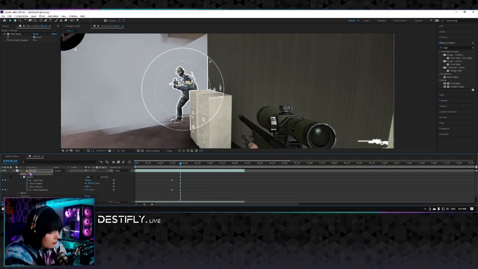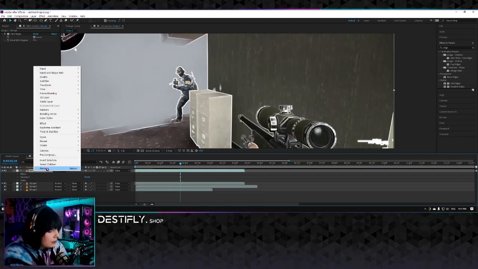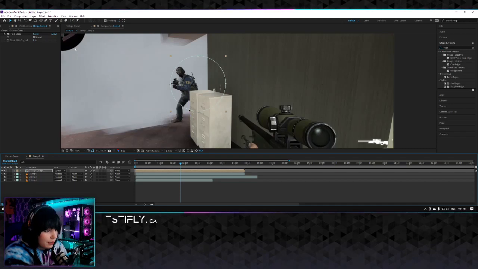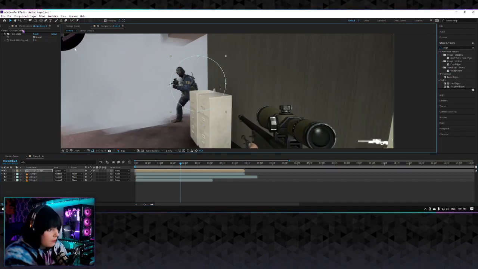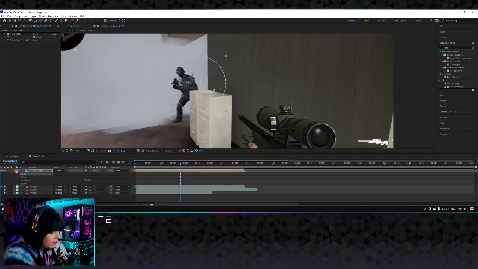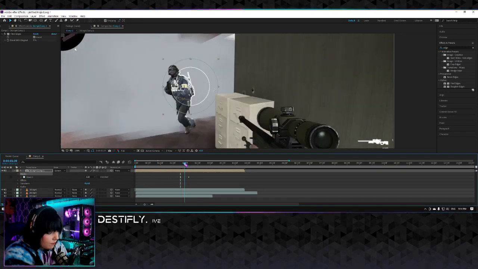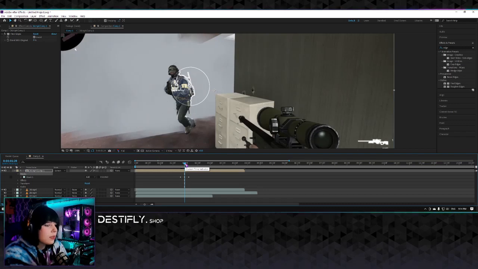Okay, so I need to copy the mask, delete it, and then convert this to a pre-comp. And then paste. Nope, that still doesn't make a difference.